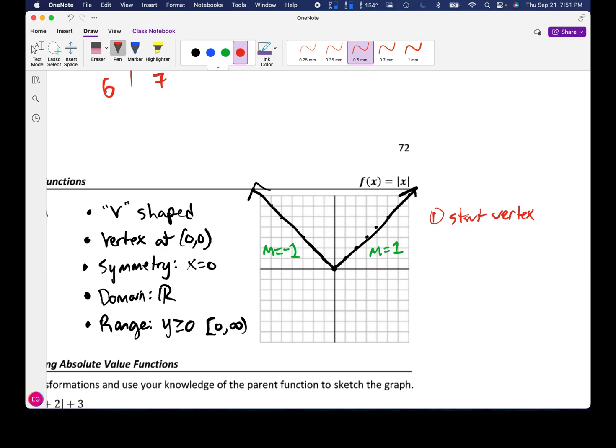If I have something like m times the absolute value of x, I don't want the plus b there, that's going to confuse you. I apologize. But let's do m times the absolute value of x. That's going to be a slope. And all I have to do is recognize that with absolute values, I take that slope and do one of them in the positive direction and one with a negative of that slope. So I would do m equals 1 on the positive x side, and m equals -1 on the negative side.